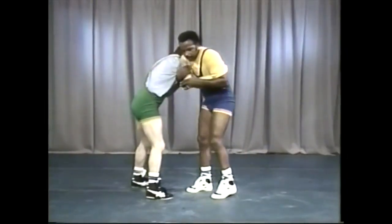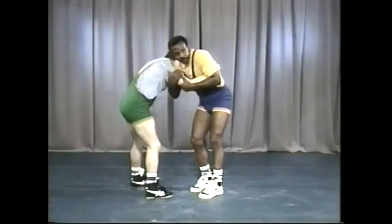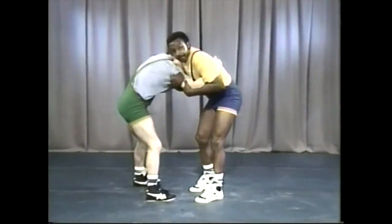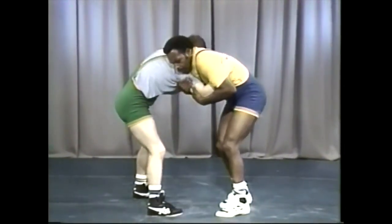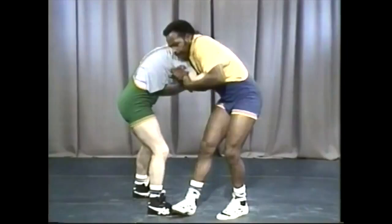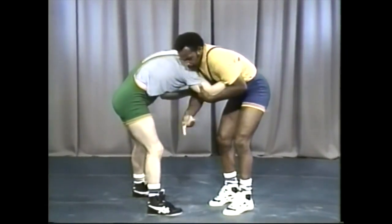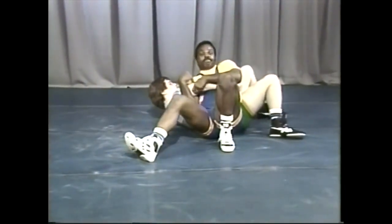A good way to work on this technique, or any one of these techniques, is to work on your footwork. Again, you need to come from this position to here. And we're working on this type motion. Okay? Just footwork. Just like that. Once you get it down, then you can go all the way through with it. Step to the outside, trailing leg goes between his. Just like that.